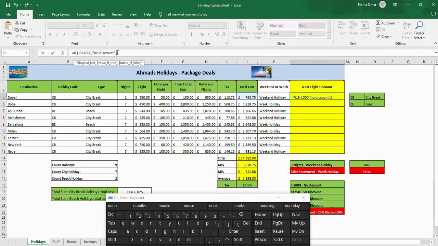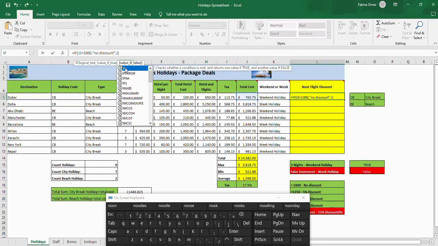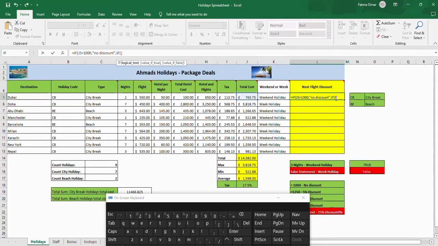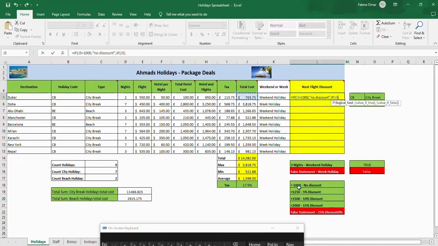I need to write a new if statement. That's why it's named the nested if, because every false value will create a new if statement. It's if inside if inside if. My logical test again will be if total cost, this time less than 1250.